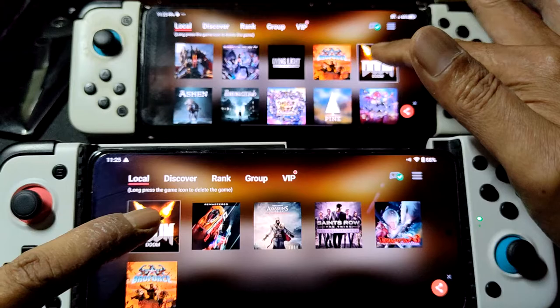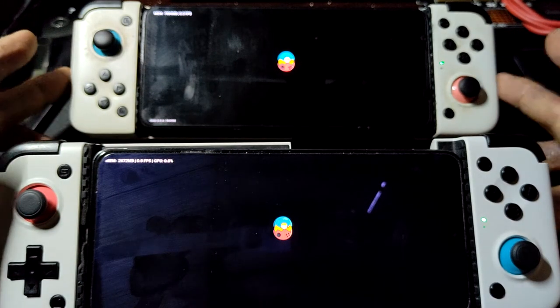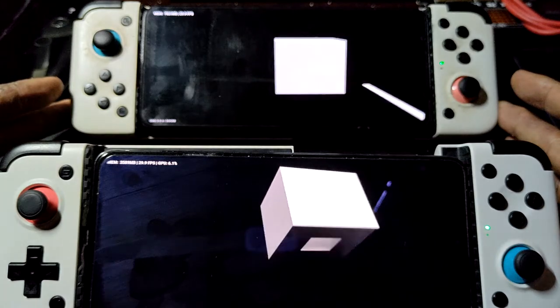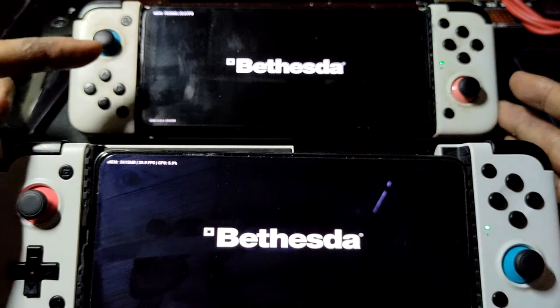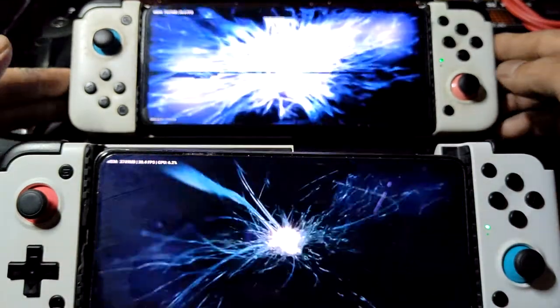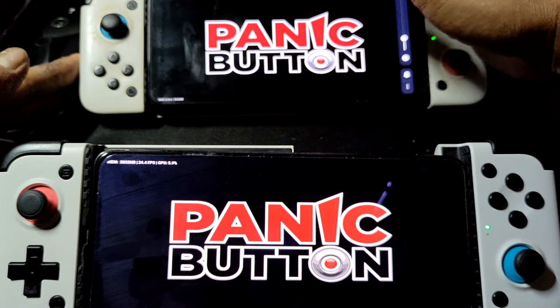Okay, let's begin. At 7.0, at Gen 1, custom ROM, stock ROM on the Red Magic 7. Red Magic 7 still standard. Oh, more or less just a tiny fraction faster. This one volume on the left, this one on the right.